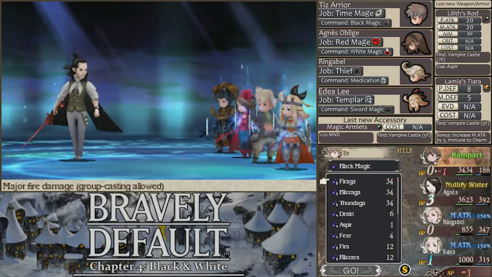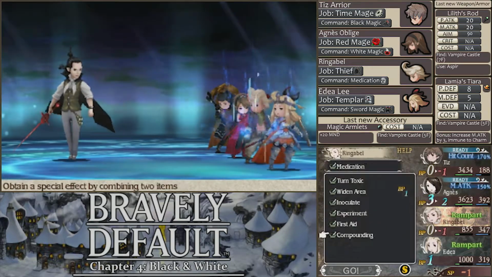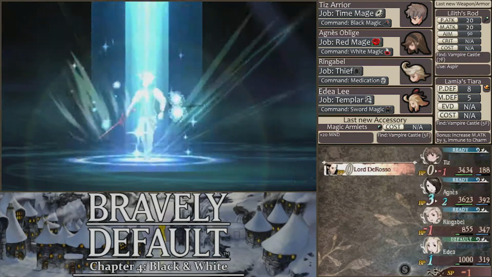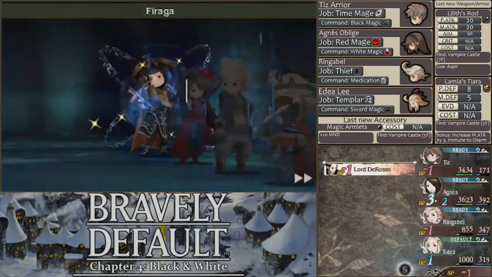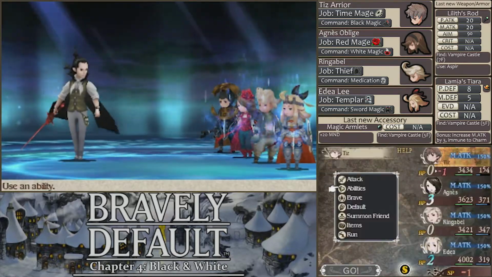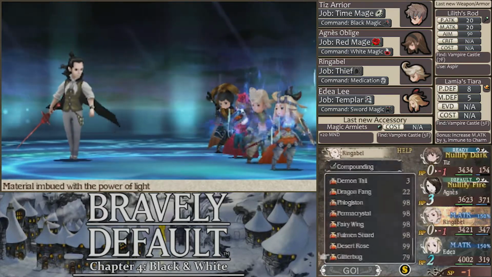That's awesome. Okay. Keep using that Fire Aga. You throw out a Curata. You do standard stuff. And you can default. And maybe we'll even get a Radiant Blast out of this, because we're doing pretty good. Bone Crush. Okay. So the interesting thing about Bone Crush, I don't think that got rid of Tiz and Agnes's Rampart, right? Yeah, because it didn't deal any damage at all. It just counted as literally nothing. So they're fine. Gonna use your special.